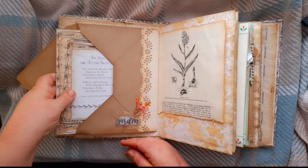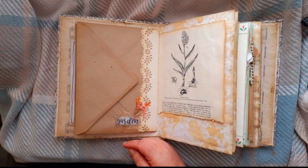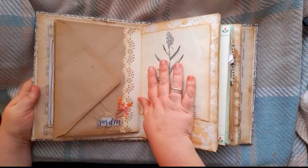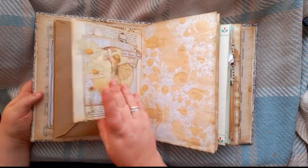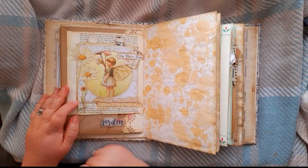I don't actually think I included the Lilac Fairy in any of the pockets. I don't know how I did that. The botanical page. This is a marsh orchis. And on the other side of there is a CD envelope of the Daisy Fairy.